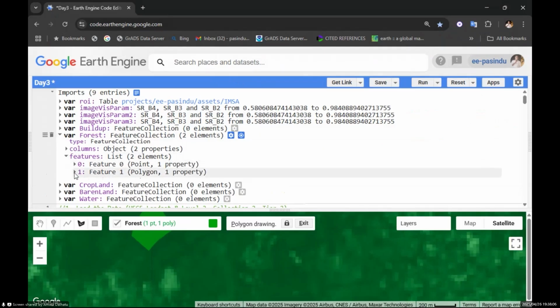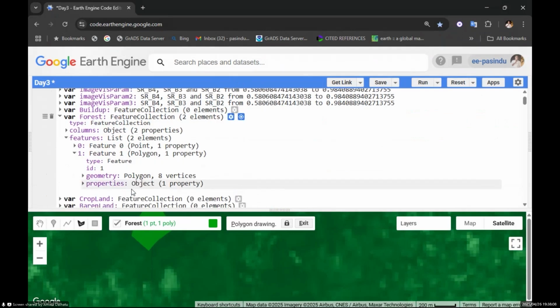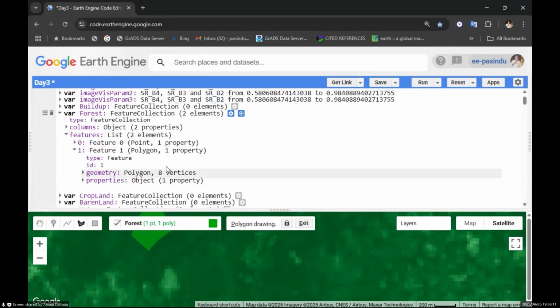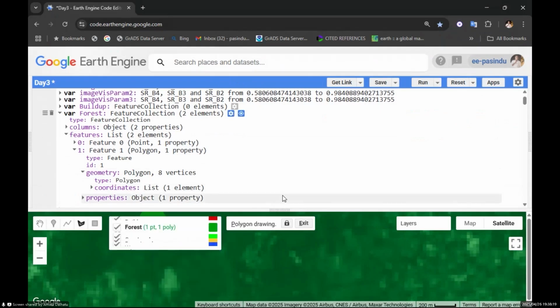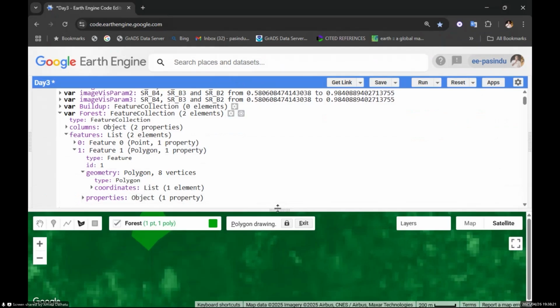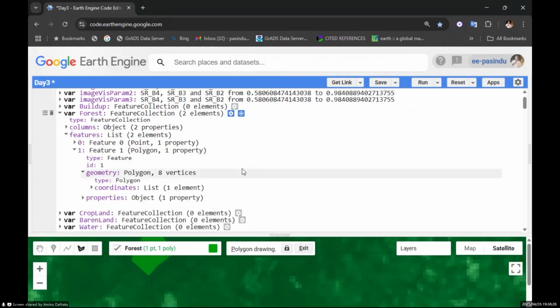When you go for the polygon, it has lots of areas touching. So when you train the sample and print this one, you can see how many training samples have been taken. You can go and print this one and see. Let me go and print this one.